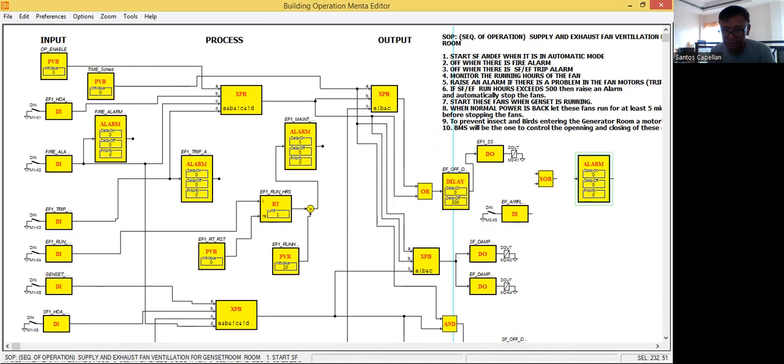For this system, we don't need to turn off the fans when we do not receive the airflow status after we turn on the EF and SF fans. But of course, we need to provide some time delay before we raise the airflow alarm. By the way, we are taking the airflow status from a differential pressure switch installed across the fan.